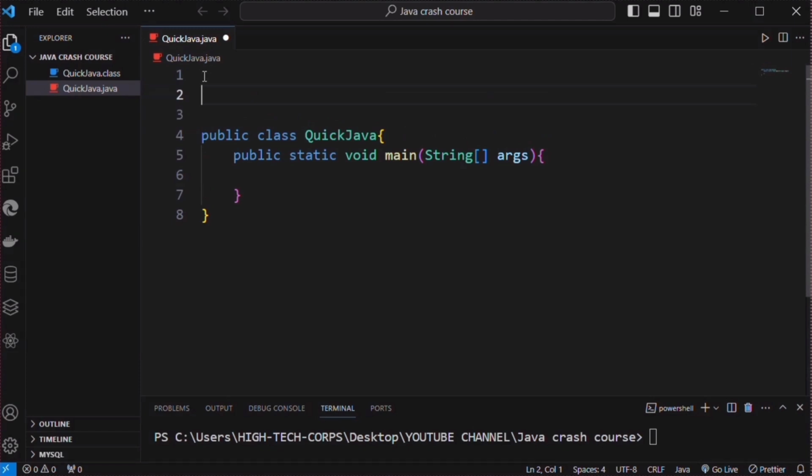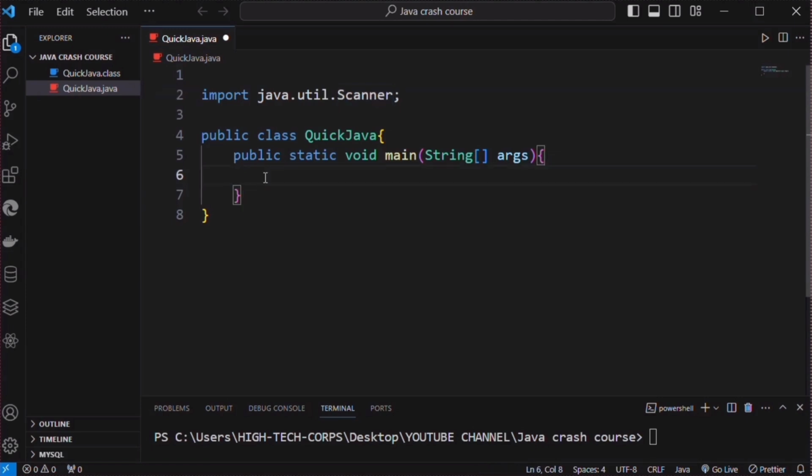And then I'm going to import the Scanner class, which we need to take user input. I will write import java.util.Scanner with capital S. So this imports our Scanner class. The import keyword is used to import packages or modules from elsewhere in our Java program, while util stands for utility, and it is a package that contains various utility classes and interfaces to help perform common tasks. From it, we are importing the Scanner class, which is the class that permits us to take user input.